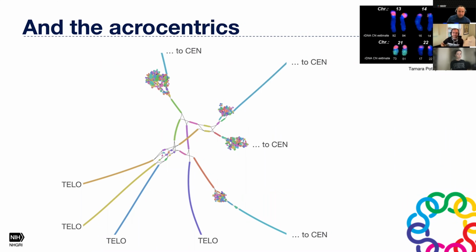But then the assembly question here is, these are the telomeres. We could tell that because we know the telomere sequence, right? And the question is, I start here, and then which way do I go through these repetitive regions? Do I walk out into this one, into this one, and so on? Any of them are equally valid from this graph, obviously. And the problem is you have to cross the rDNA. So obviously, we need really long data. This is longer than the nanopore can answer in some cases.